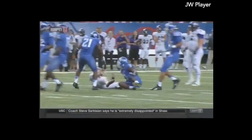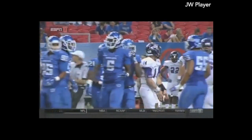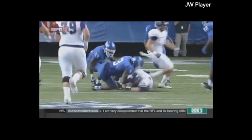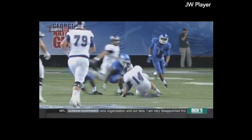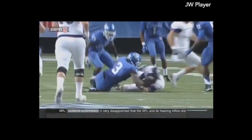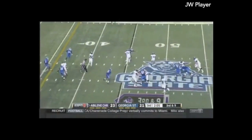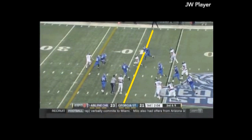And the other interesting part about a sliding quarterback or runner is that because he becomes defenseless as soon as he starts his slide, defenses are going to complain that, hey, we got to lay off of this guy, so why is he getting the extra yardage gained from the time that he starts his slide until he actually contacts the ground? Now, college has addressed this, and they say as soon as he starts his slide, that's the end of progress. If anything else happens after that, it's all dead ball. And I think that's a logical way to approach it.